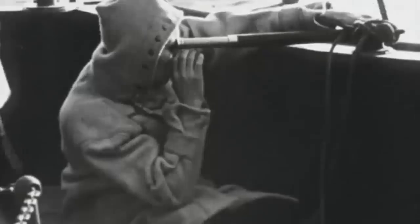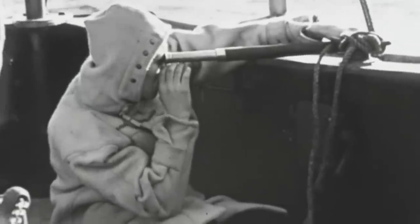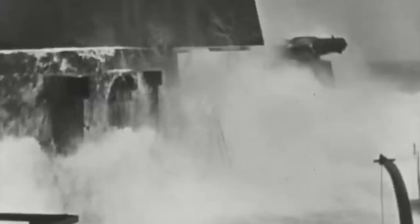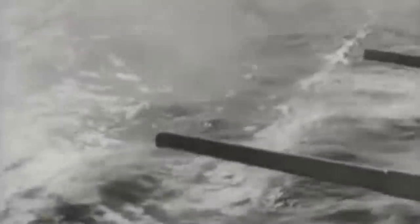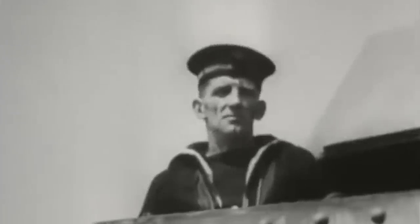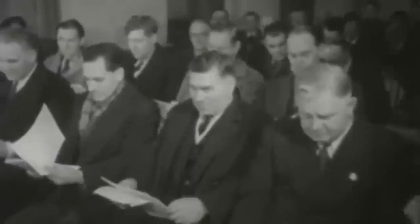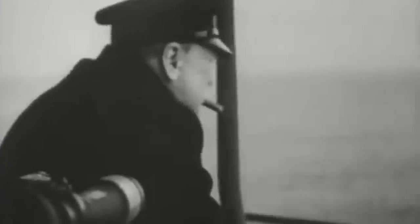The commanding officer of Prince of Wales, Captain Leach, had to disengage his enemies if he wanted the men to survive. Still, the ship scored a third hit on Bismarck, damaging a boiler room and flooding it. While on retreat, the Royal Navy ship was hit seven times by Bismarck and Prince Eugen, but managed to escape in one piece. Admiral Lutyens refused to chase Prince of Wales and opted to continue engaging the enemy only if necessary. While the Germans emerged victorious, the loss of HMS Hood — including Vice Admiral Holland and her crew — infuriated the British, who assembled every available ship to hunt down Bismarck. They would find her only three days later, sinking her once and for all.